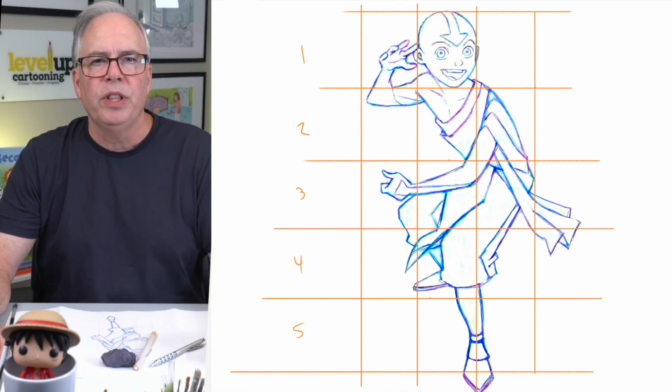We don't have to guess where to put things because we've already done all the hard work to figure that out. In this step, it's okay to draw darker, but don't press too hard or mindlessly retrace over the lines you've already drawn. Always draw with an eye on tweaking and improving until the very end. So let's draw in the details for Aang.